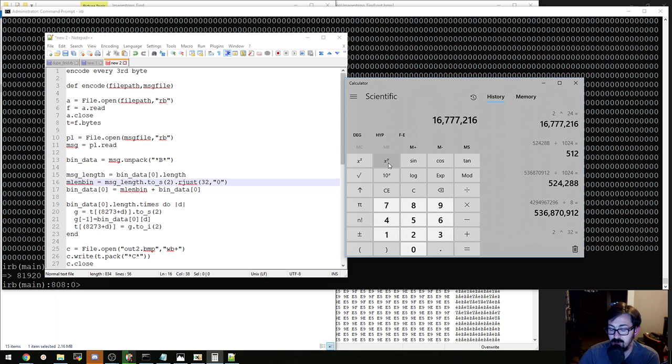I think this is right. So this is the number of bits divided by 8, number of bytes divided by 1024. That's kilobytes divided by 1024. That's 2 megabytes. So 24 is about right.